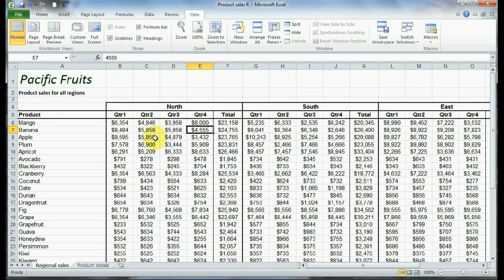And our last tool we're going to look at here is just how to hide certain portions of your worksheet. So you can hide basically any area of your worksheet. You can hide columns, you can hide rows, you can even hide and unhide sheets. And that can be particularly handy if you're sending somebody a workbook and you don't want them to see a couple of your worksheets that are in your workbook.